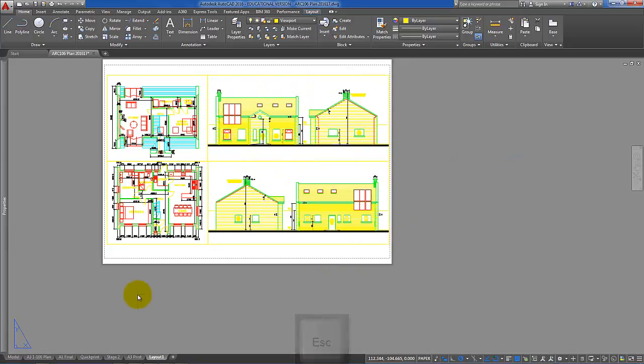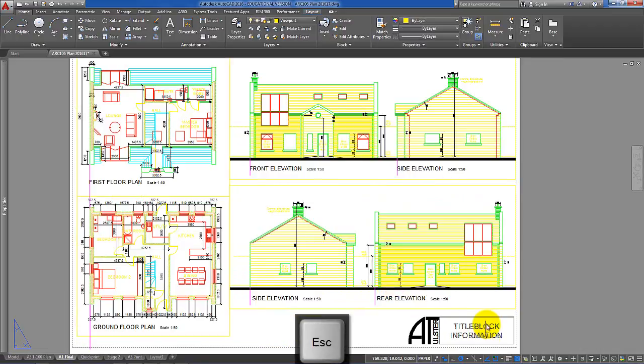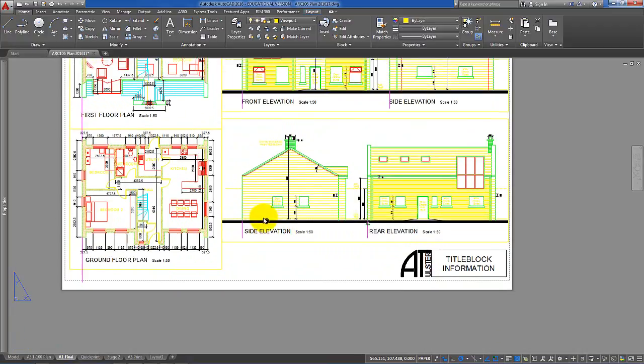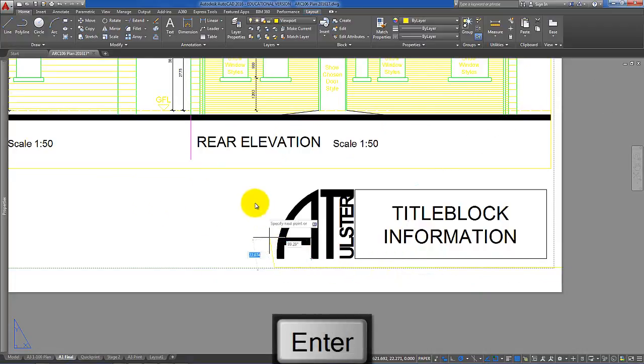So to speed the process up, I'm going to go and look at the other one that I already have, and basically down in this area of the drawing you want to make sure that you have your title block. And what I do recommend is that you bear in mind that when you fold your drawing, you will have a distance of about 210 millimeters there, which is an A4 page.